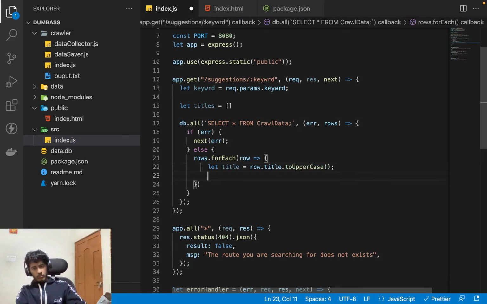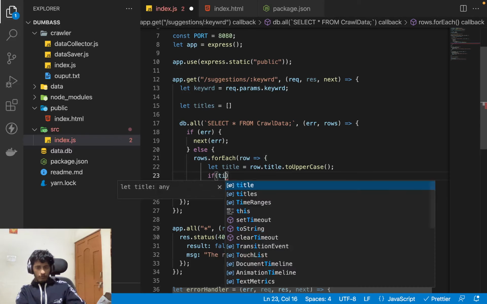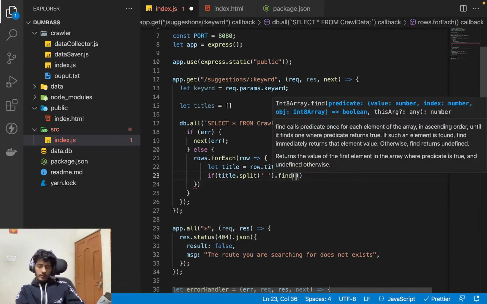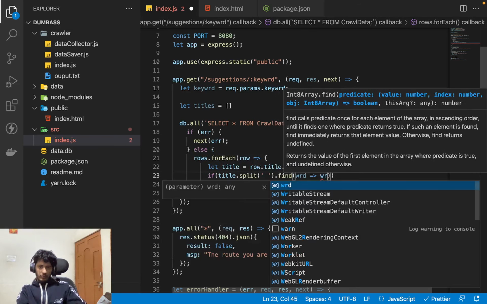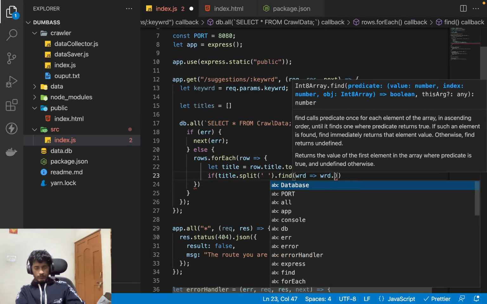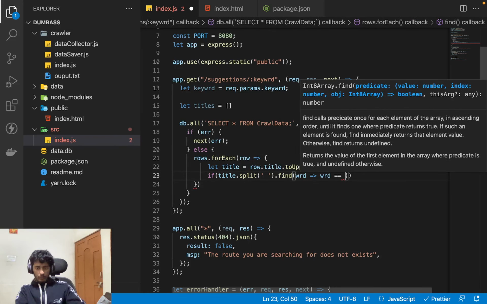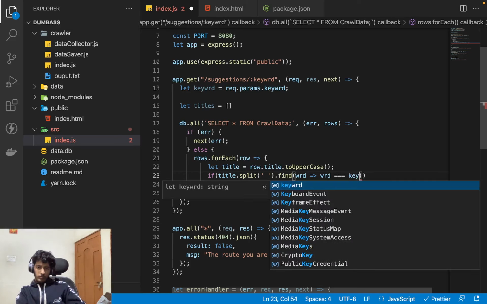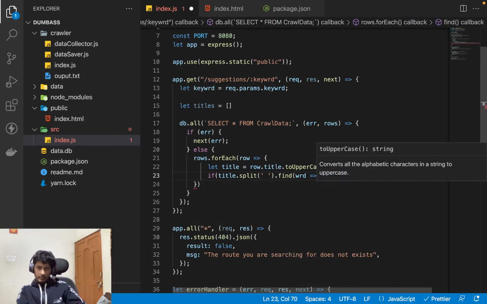So I can say if title dot split with the spaces, and then we can say dot index of, or dot find, word. Word is equal to keyword dot to uppercase, right?